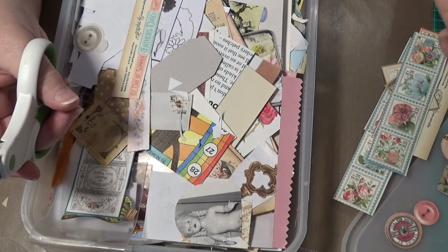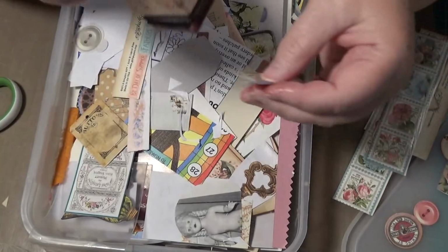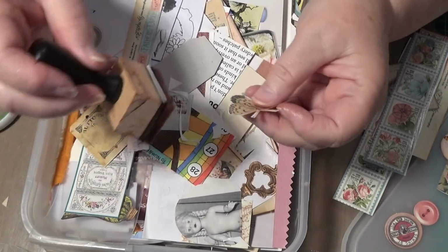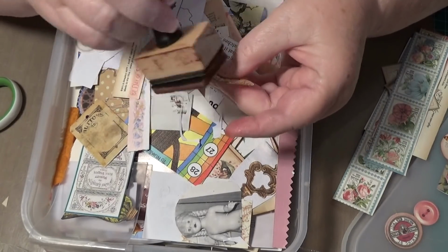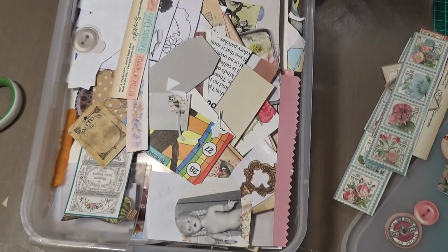Oh dear. So I'm going to actually put a bit of brown stuff on him. Like, I'm going to distress him with some distressing ink. Okay, so that takes the really stark white off there. Okay, now they're the bits I'm keeping.